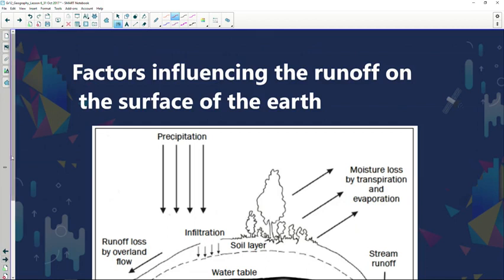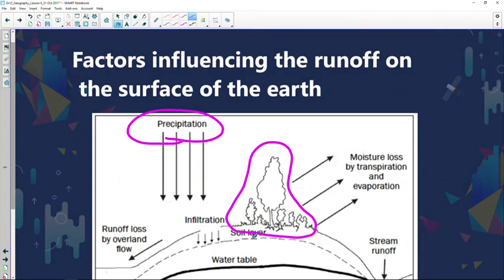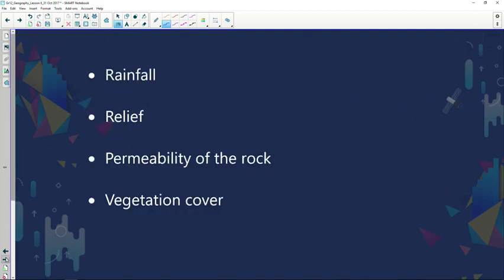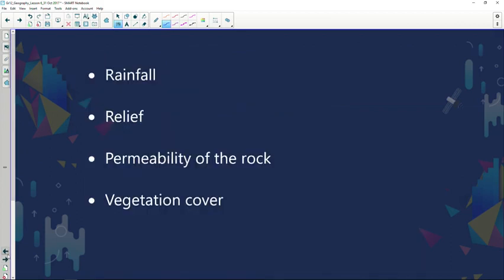Now, there are certain factors that play a role. What makes water not infiltrate and what makes the water rather run on top of the surface? And there are quite a few of them. Very importantly, the amount of precipitation, the amount of rain, the soil cover that you see over there, vegetation. Then another important one is the steepness of slopes, as you can see. Now, these factors are on the next page, and I want to discuss all of them in detail. The first one is precipitation.